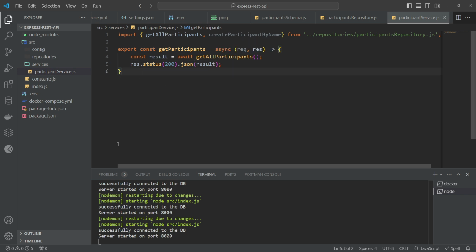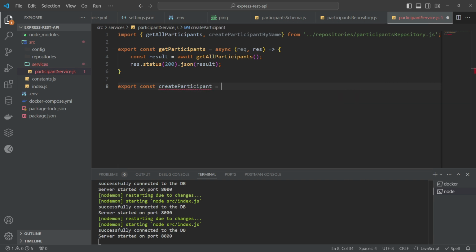Then we will write the create participant method. So export const create participant, and again this will be an async function which will take request and response. Then in order to get the name, age and role, we have to use the request object. So I can say const body equals request dot body.